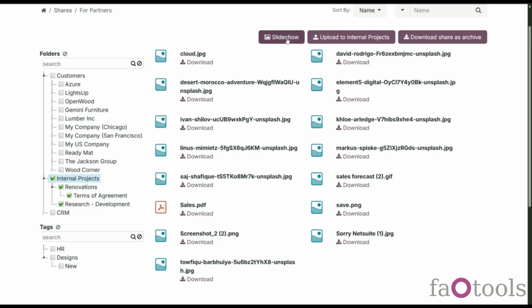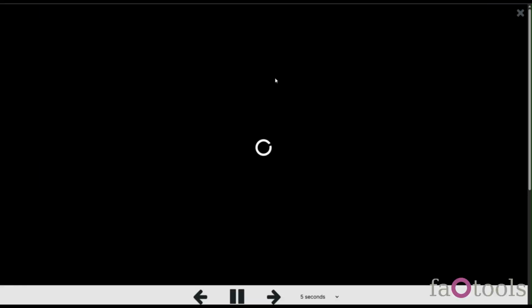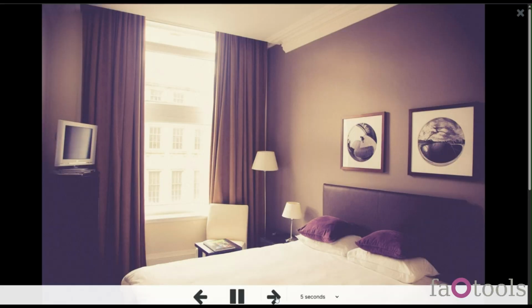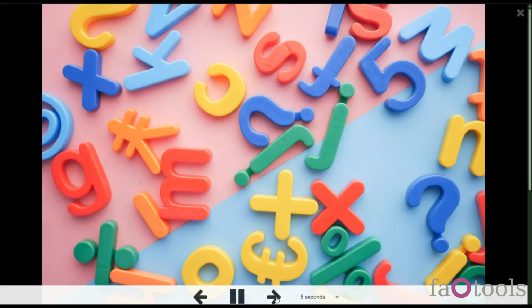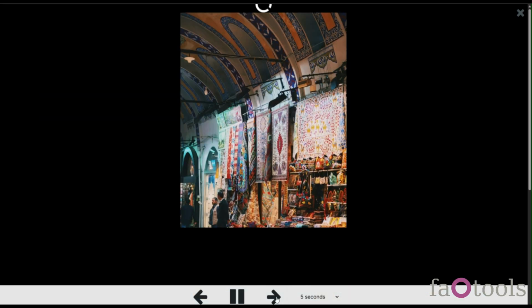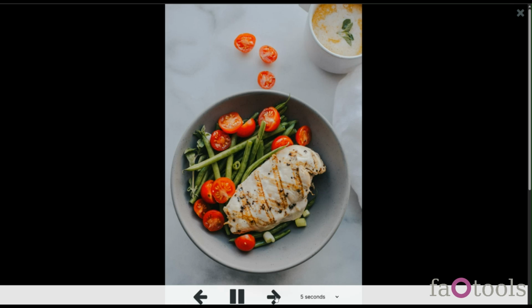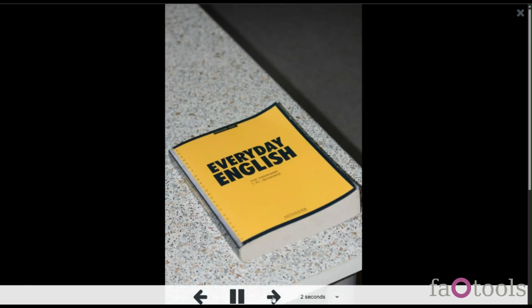After that, above the attachments list, the button Slideshow appears. As a user clicks on it, all found attachments of the image types will be shown one by one. The time for which each image is shown is regulated below, in the field with the Time step. Use the arrow icons to move between the images manually.